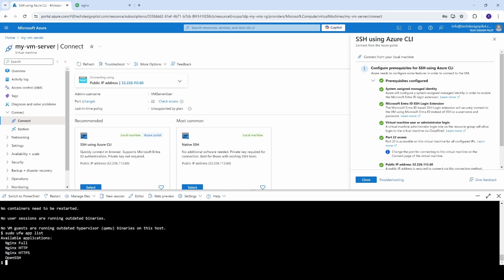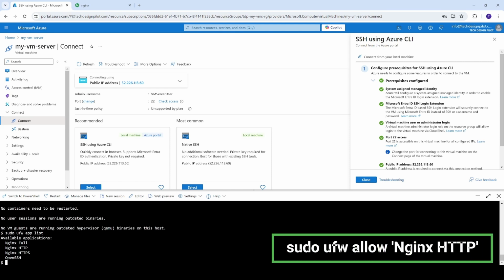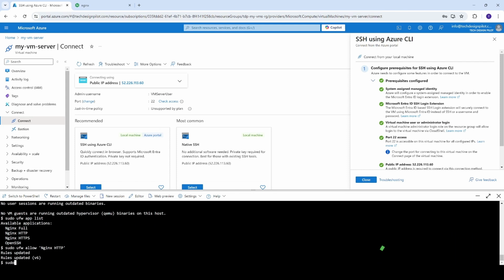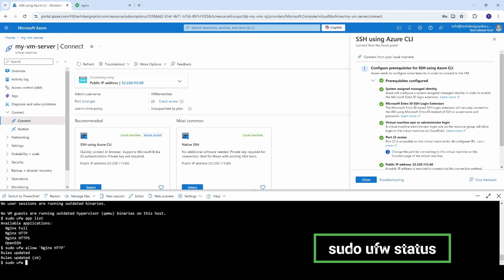To do so, you just need to say sudo ufw allow, and then Nginx HTTP. Then you can check the status, sudo ufw status.